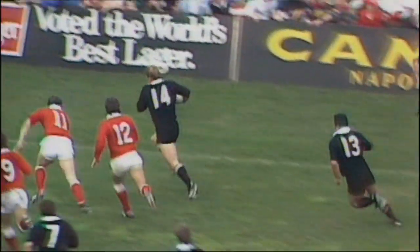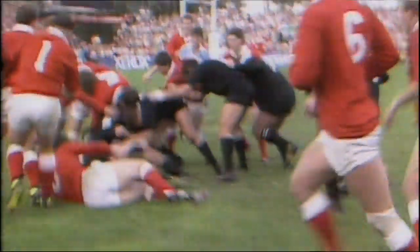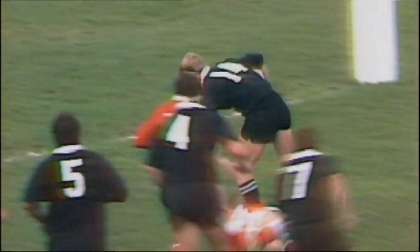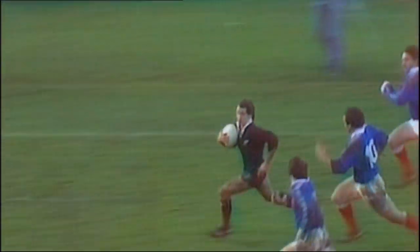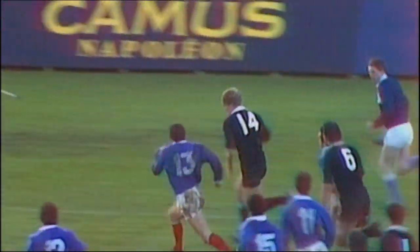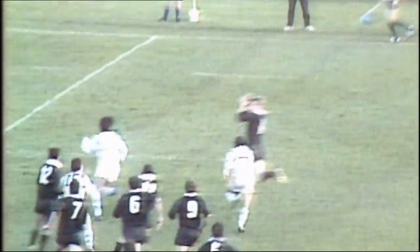He followed this extraordinary score with two tries against Wales in the semi-final and another in the victory over France in the final. Fox floats it to Kirwan. Kirwan trying to go outside, and streams home to take it round under the post. John Kirwan — New Zealand still with possession. Driven on by Alan Whetton now with Fitzpatrick the hooker. It's back to Kirk. It's back to Fox. Taylor. Kirwan in from the wing. Kirwan was a try-scoring machine. In the year following the World Cup, he scored an amazing ten tries in five tests.